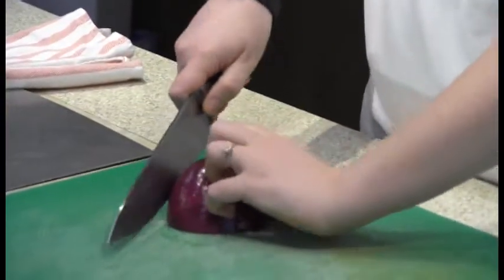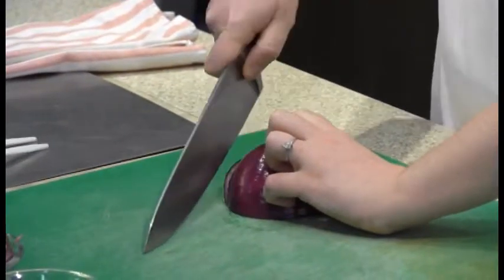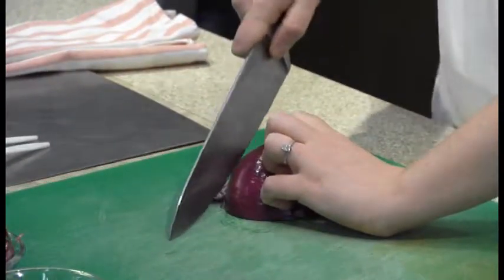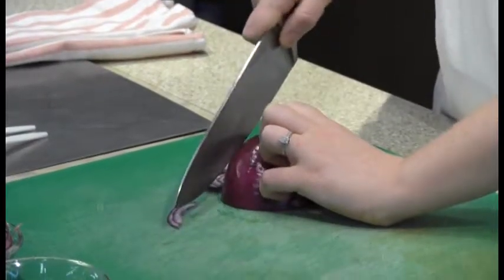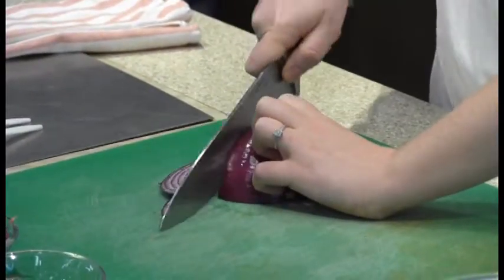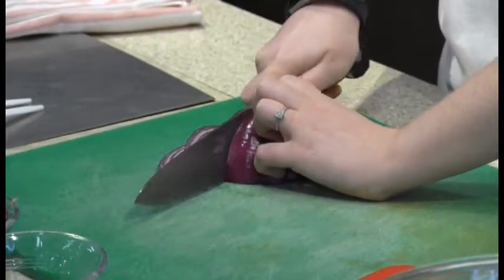Next, you will want to slice the onion and then separate the pieces. And we're doing nice thin slices. Now, if you don't have a red onion at home, you can use yellow or white onions. They would be great in this dish.